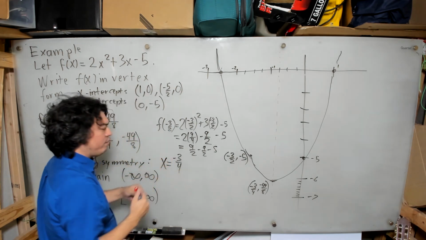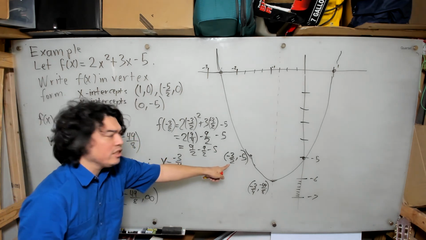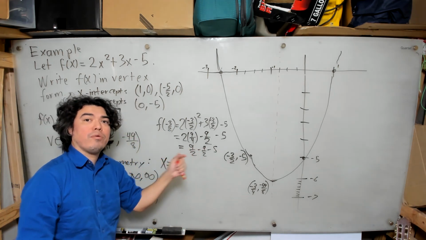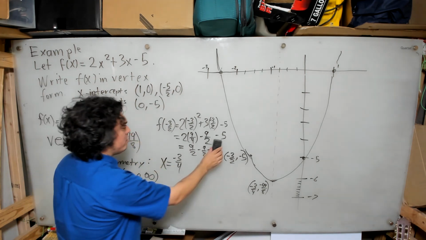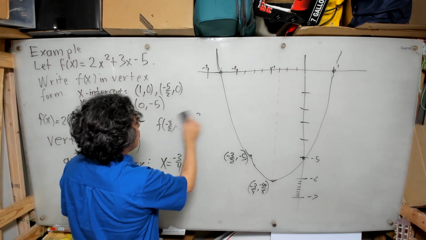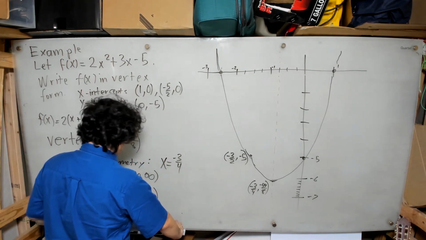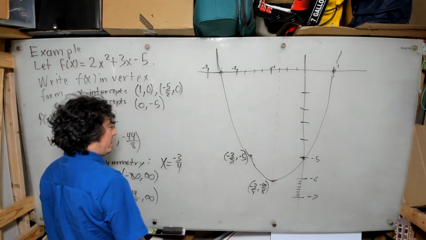So we have just verified that this point actually is on the graph, although originally when we got it, we were just using the property of the axis of symmetry, and that's what makes the axis of symmetry so important, right? Okay. And that's basically it for us for this problem.